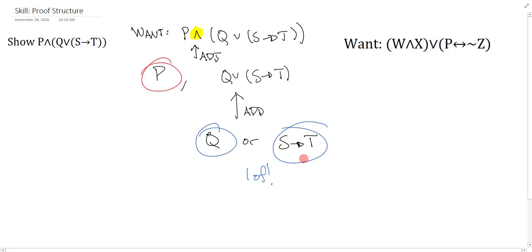Now how do I get the S arrow T? Well to get this from my show line breakdown and knowledge and also from my conditional introduction knowledge, I know that I'll need a show line here. So I can put a little reminder that if I really want to find S arrow T, I'm going to need to write show S arrow T. And this will really help guide me in my derivation process.